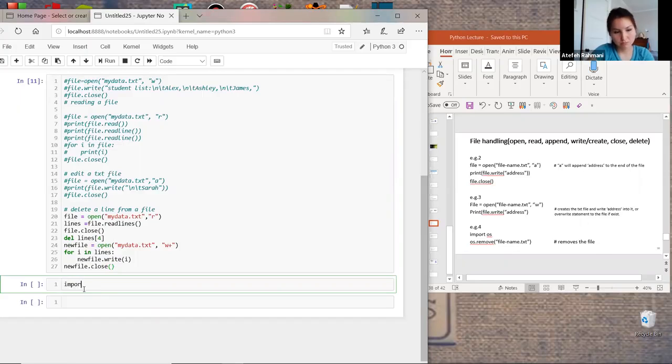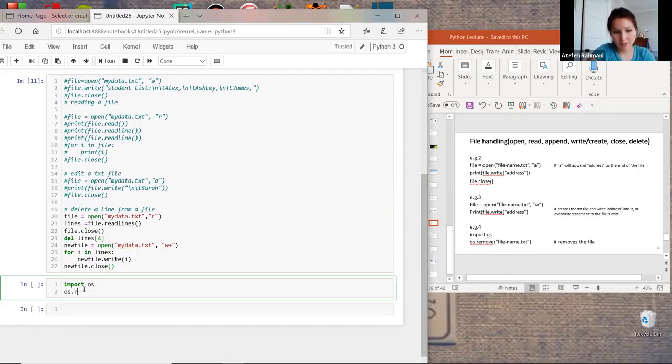To remove a file totally, we use this remove function, okay? Import the OS library, and from the OS library, we say os.remove. We want to totally remove the file that we created, okay? Here we put the name of the file, mydata.txt, okay? And that's it, just one parameter passed to it. And let's shift enter.